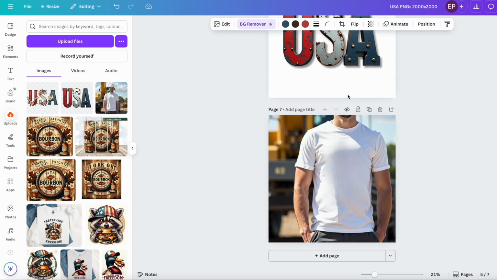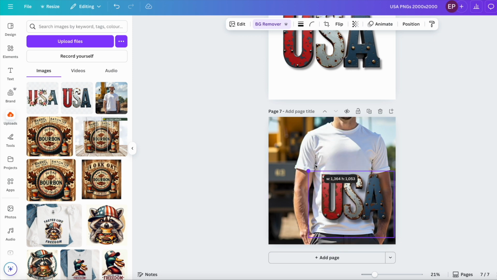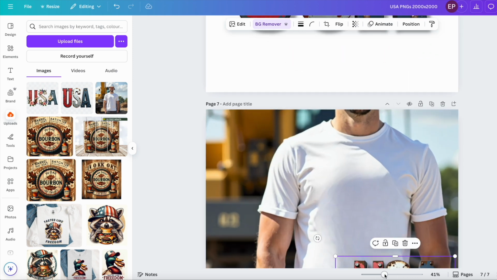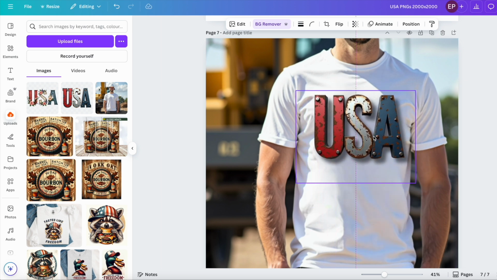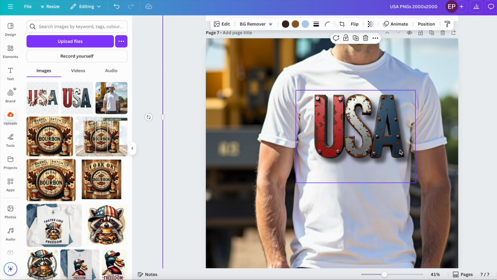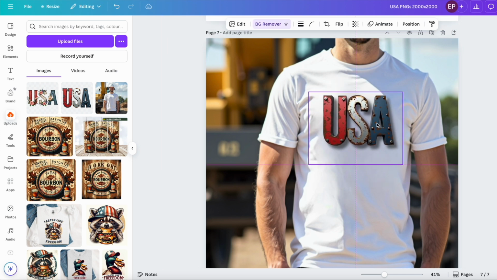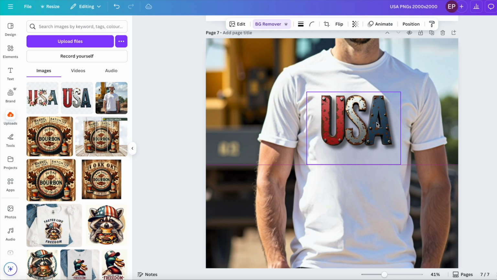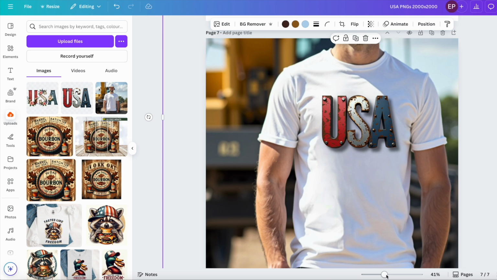Command C, copying it. Command V to paste it on, and then I'm going to make it fit on the shirt. Now you could have it big, however you think it looks the best.